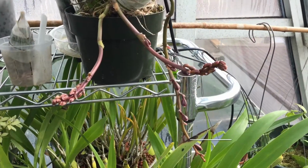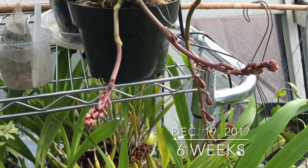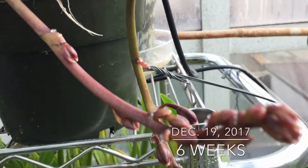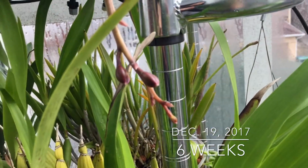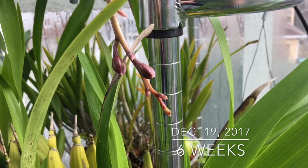So now I'm at the same point I was at last year when the buds started blasting. You can see there's a couple sheets where the bud has already fallen out. You can see the gaps because it's uneven. It's right at the tip here. You can see that I've lost the buds at the tip there.